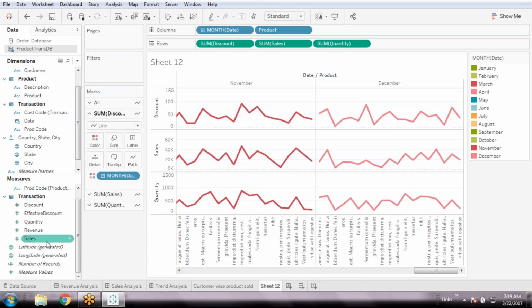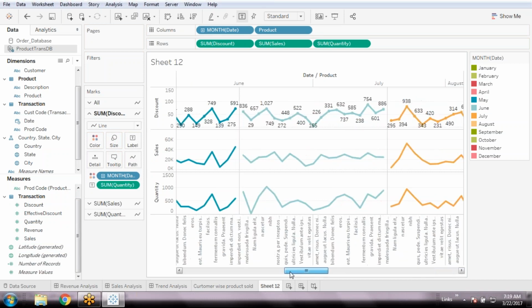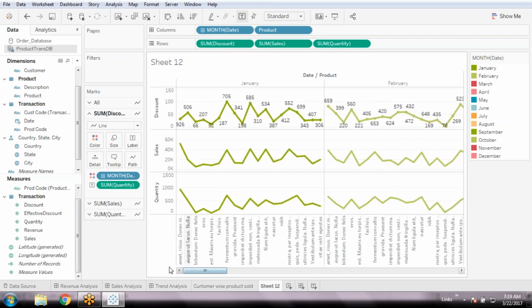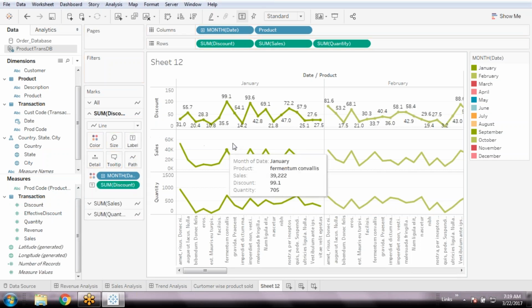In case of discount, just drag the discount to this label. So I'm getting the discount which is here. So in the quantity, I just have added this one, so let's not add it. So I have to, in the discount, add the discount only. So it is showing the percentage of discount: 35%, 12%, 14%, 42%, and so on.